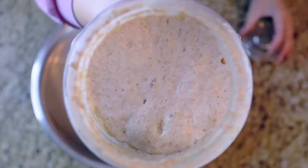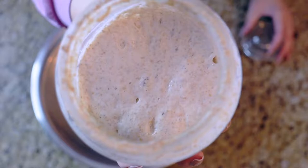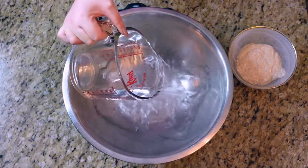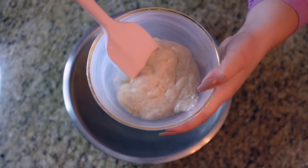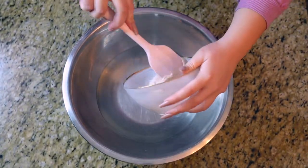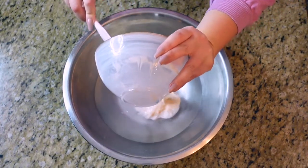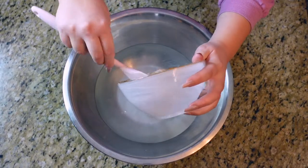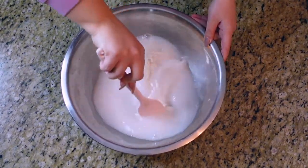I have my starter here — this is Romeo, my homemade starter. There are a lot of videos on how you can make your own starter, or maybe you'll be gifted one. I have four cups of lukewarm water, and about 200 grams of starter ready to go into the bowl. This starter was fed the night before, about 8 to 12 hours ago, so it's perfectly ready. I'm scraping the bowl to get every last bit and mixing it into the water — you can see it floats to the top, which means it's activated and ready to use.